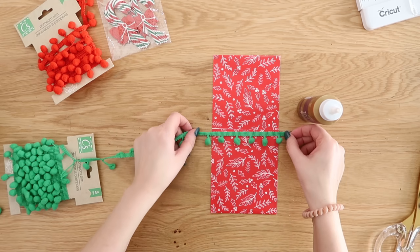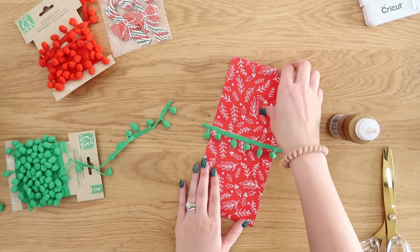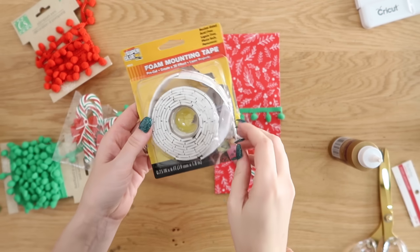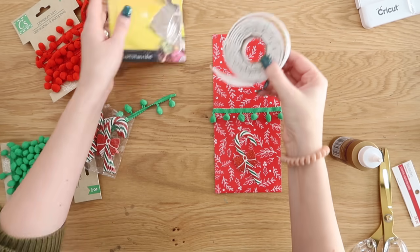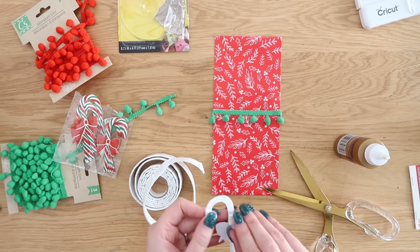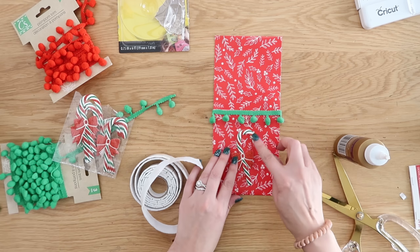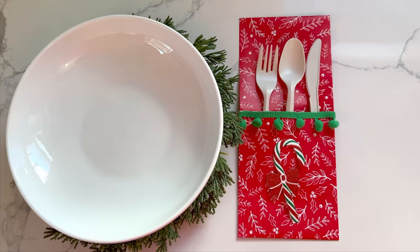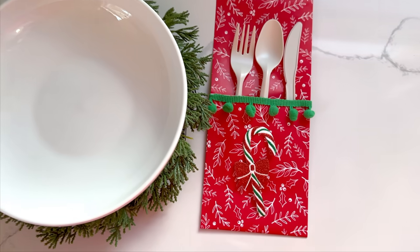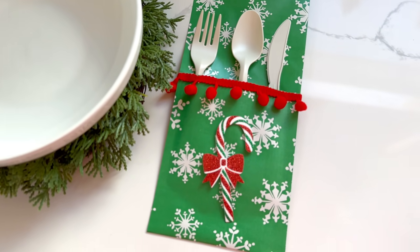It's so inexpensive to create. I also used a paper trimmer to trim off the sides to clean the edges up, and then you can embellish or leave it plain. I'm using some pom-pom garland from Dollar Tree with tacky glue to attach it on the front. Then grab some foam mounting tape from Dollar Tree, cut it down into smaller strips, and attach it onto some cute little candy canes from Hobby Lobby — making it raised for a 3D effect that really pops. Add your silverware in there and you have something that can coordinate with all your pretty gifts wrapped in the same wrapping paper.